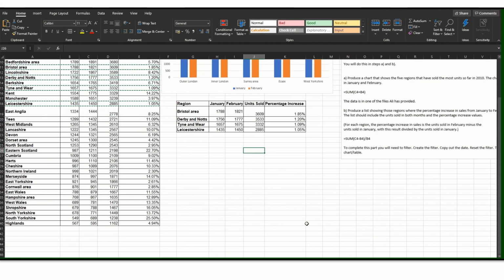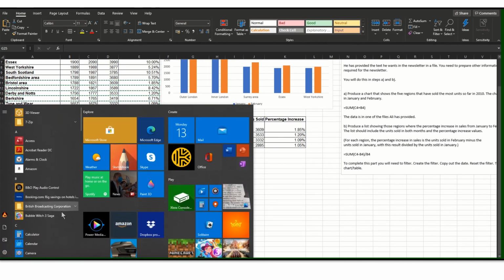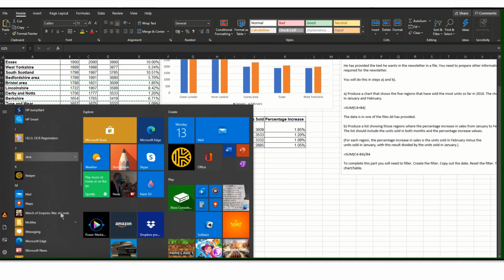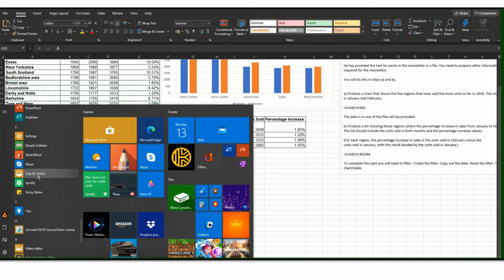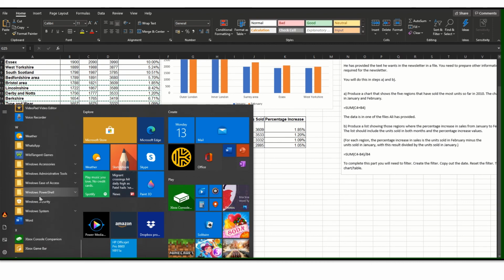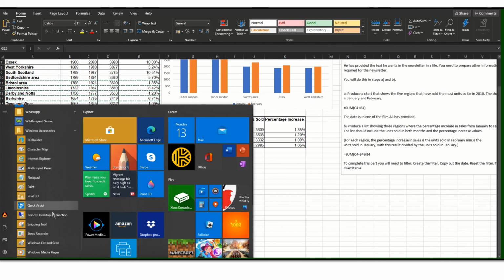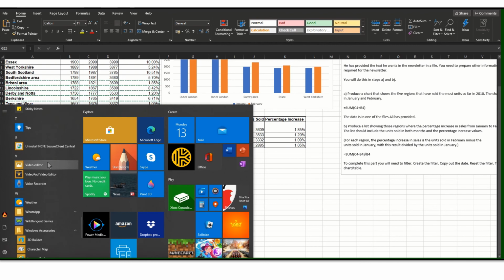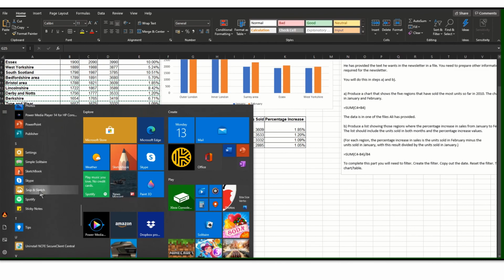Then the other part we might have is to demonstrate how you actually would save this with a password. Okay, so we might have to insert a screenshot into this. So all I'm going to do is open my screenshot facility. Bear in mind, depending on the version of Windows you're using, you'll have snip and sketch, or you'll go down to your Windows accessories down here, and you will use a snipping tool. There is a video on that on the YouTube channel in the ICT Bite Size that explains how to do screenshots. Okay, so I'm going to use my snip and sketch.